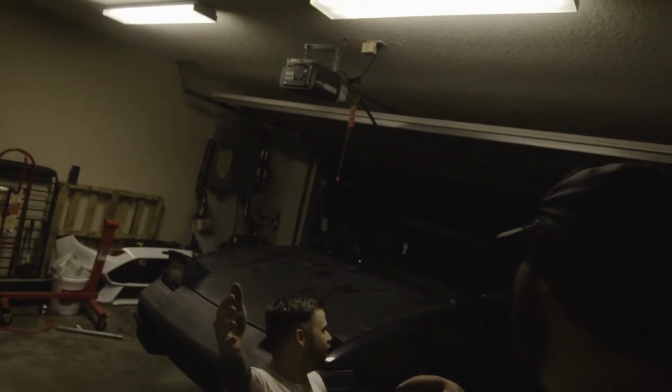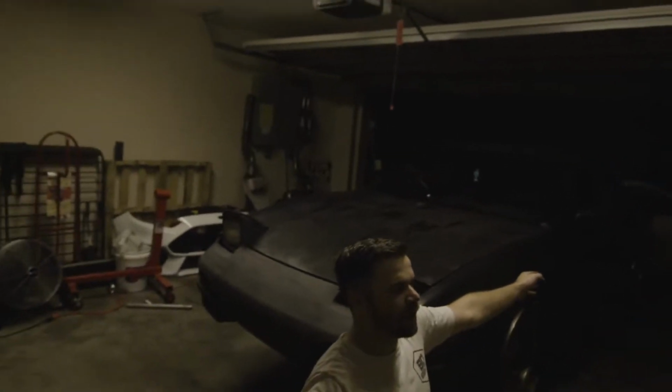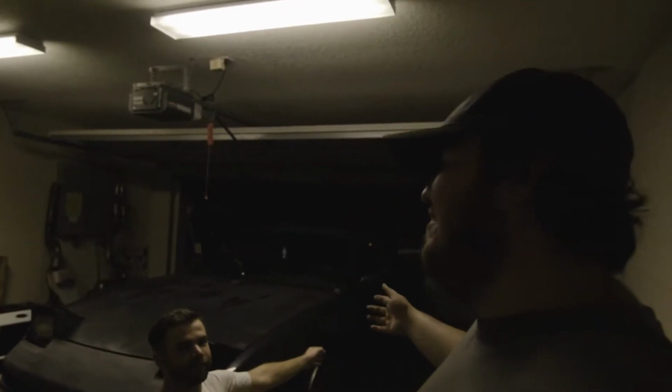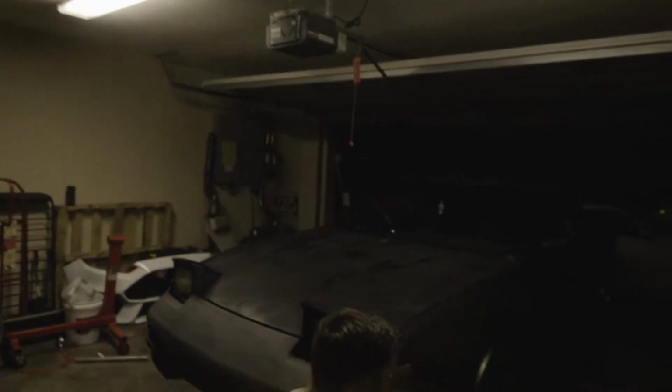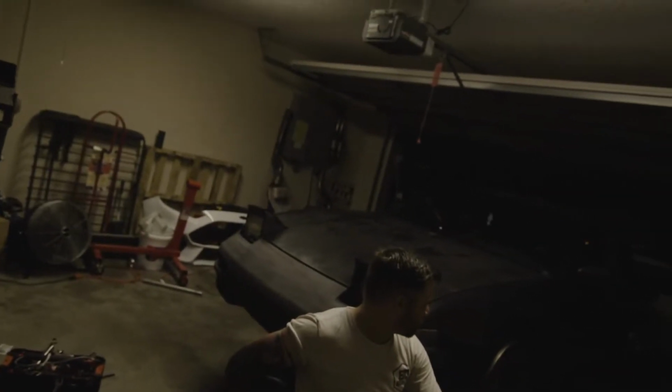So it's 10:30. I spent all day getting mine prepped. Literally all day. His car came with a welded diff. This thing's ready to go. It's a 240, so it just wants to go sideways. Mine was a stock, totaled salvage title 370Z, so a little more difficult to get ready, but we're getting there. We're almost done. So we're gonna get to work and vlog.